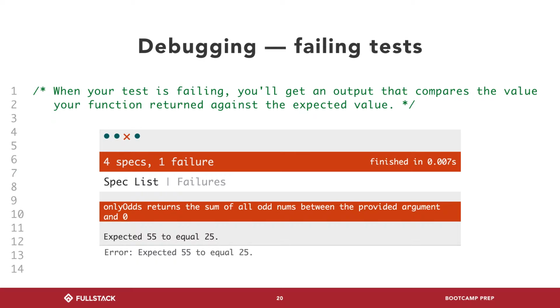And so that's when, within the context of the workshops, you'll see this "expected blank to equal blank." Usually, the first thing is what your code gave back as the answer, and the second thing is what it was expecting to get. Right? So in this case, the answer should have been 25, but our code gave back 55. And so that tells you, hey, your code runs, but there's probably some inherent flaw in your logic. So before you dive into fixing any of your code, always be sure that you're pretty clear on what the problem is that you're fixing in the first place.